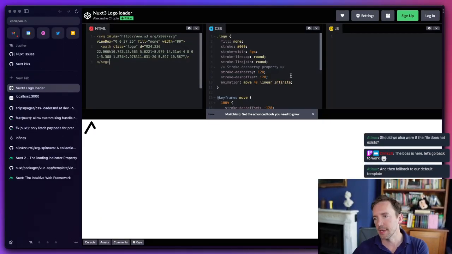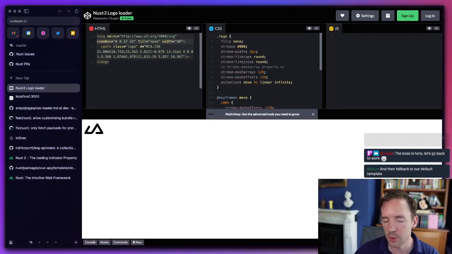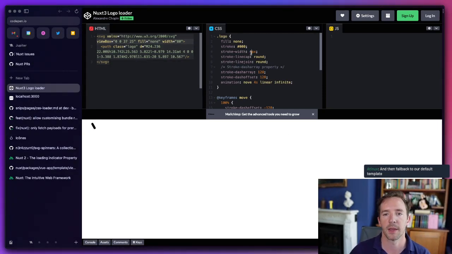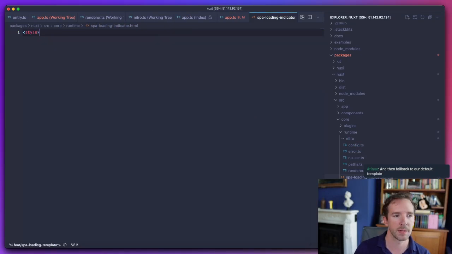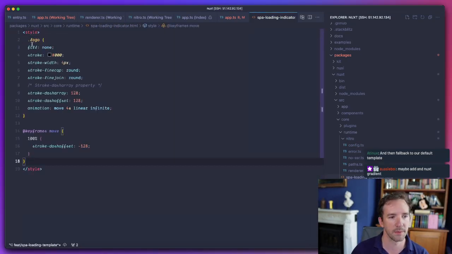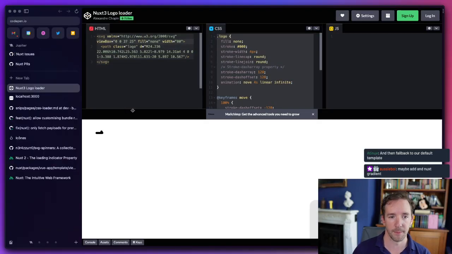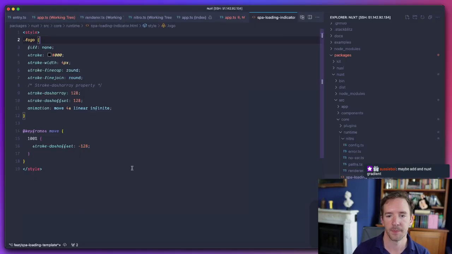And we may revisit this. It may be worth shipping this with our UI templates package, which is a separate thing. So we have some CSS. So style, there we go. That's really short. We have an SVG, and that's it.